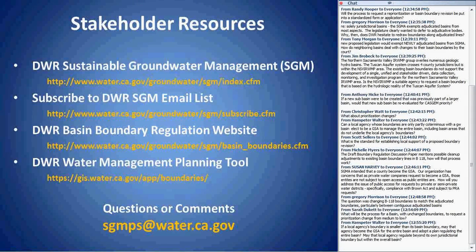Obviously, if there's a basin boundary change request made by a local agency and it immediately impacts somebody on the other side of that change, or if it's being subdivided, there needs to be an agreement that the change is supported, and so there will need to be some sort of, and we'll spell out in the draft regulations, of course, some sort of letter of intent or support that is accepted by those local agencies.